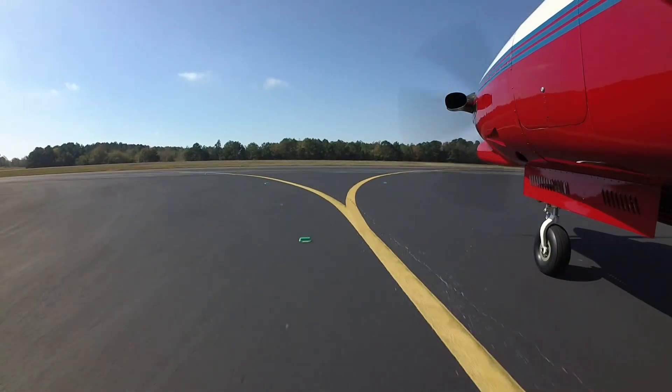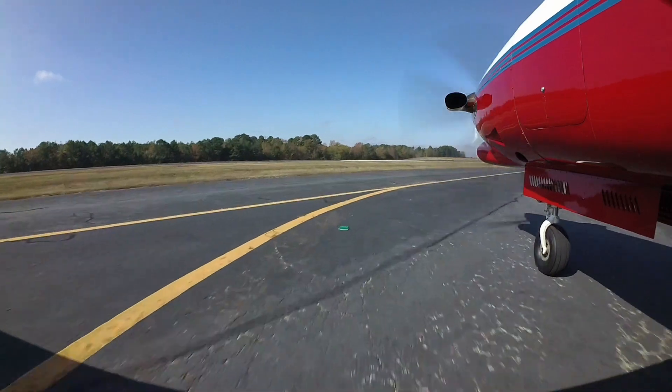To recap: number one is deep reverse on landing, number two is the shutdown feathering sequence, and I'd add taxiing with your ice doors on to prevent inadvertent FOD ingestion on taxi routes that may not be as well-maintained as your runways. This applies not just to jet props but to the TBM and King Airs as well. As long as you're rolling forward and the props are throwing air backward, the chances of ingesting something through the back doors are remote. It's when you go into feather, reverse, or disturb the airflow that risk increases.